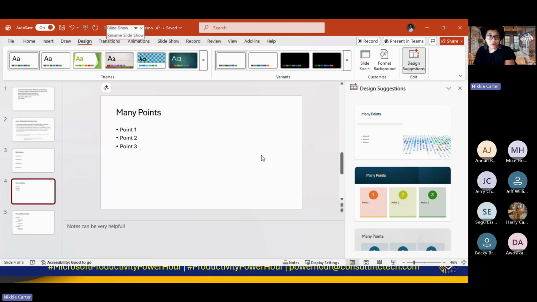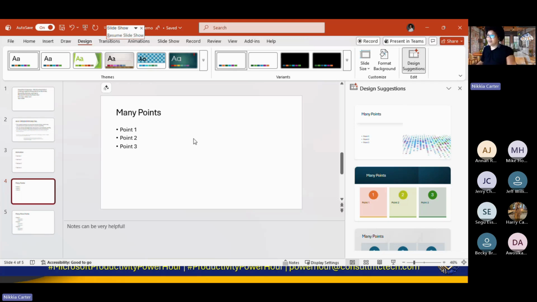It just depends on how quickly I want to get the slide deck done and how creative I want the slide deck to be. But sometimes using the design suggestions can make your slides a little bit more even with the theme on it. So you can apply a theme and then do design suggestions.